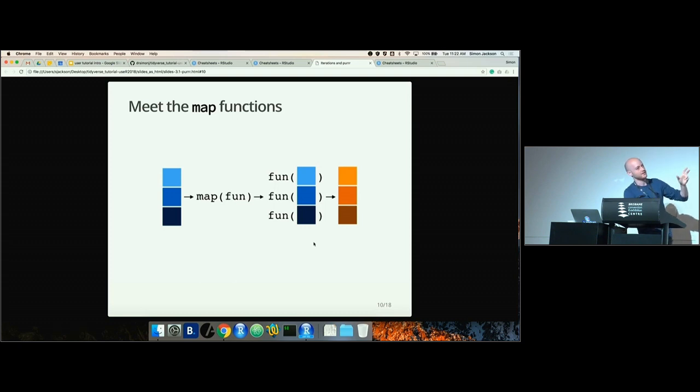Okay, so this is another way to think about it. You have a vector or list, you map, and you apply some function, and that function gets applied to each element separately. This is exactly what we want to do with the digest thing, right? We want to apply digest to each element individually, not the whole thing as one unit. And then each of those returns something.